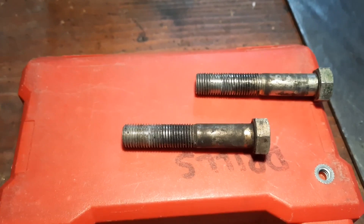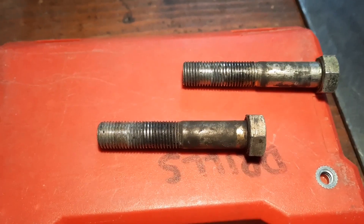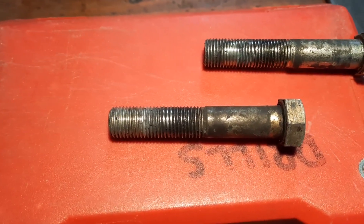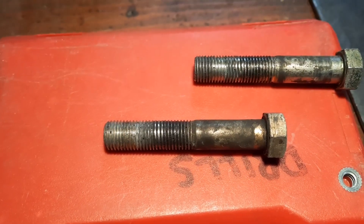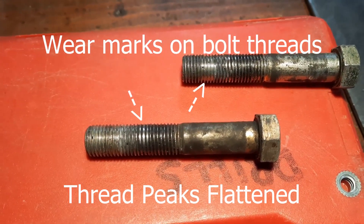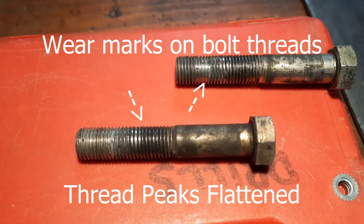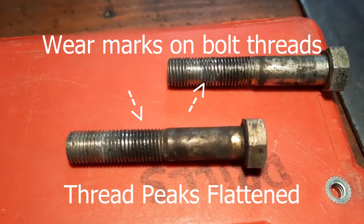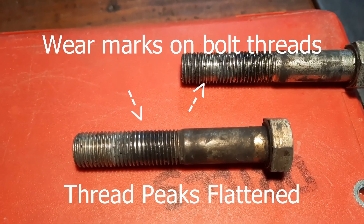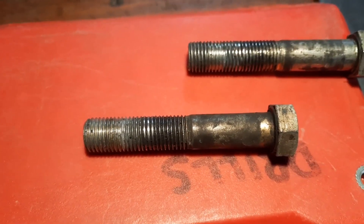I just want to take a moment and look at the bolts that came off the end links where the sway bar was mounted. You can see the flat spots on the bolts, which normally indicates movement — the sway bar rubbing on the bolts. There was definitely movement in the rubber at the end links, which again delays the engagement of that sway bar, times two, both on the top and the bottom. There's definitely some wear going on there.